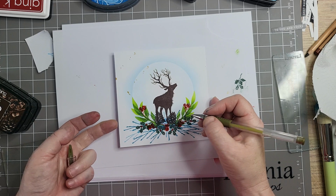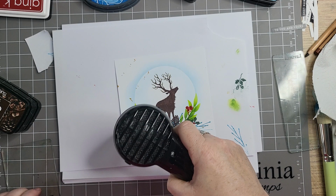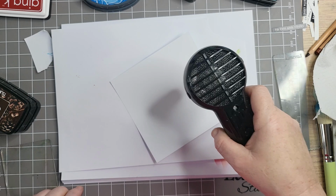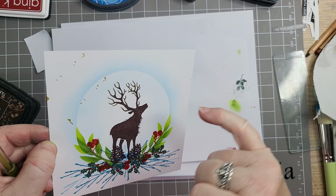So when they're dry, in fact, I'll give them a bit of a blast because I want to put a white dot on them as well. We're nearly done. I won't do the glossy accent now, I'll do that off camera. I know it doesn't look much doing that bit of gold there, but it really does make a difference.